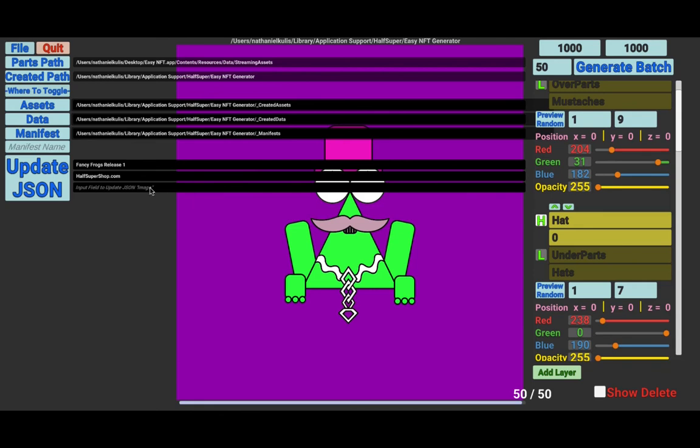Alright, so it would be like HTTP, two forward slashes, and then a colon. Maybe it's IPFS. This is probably completely wrong. Blah, blah, blah.